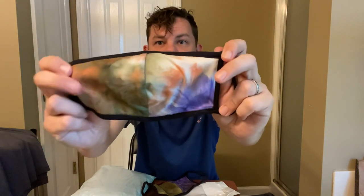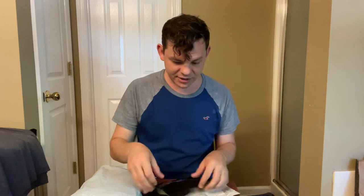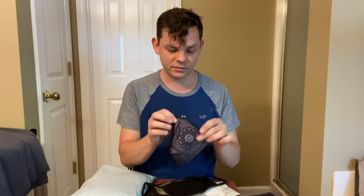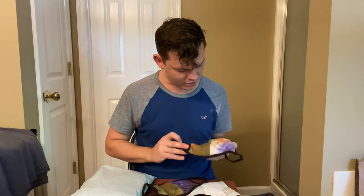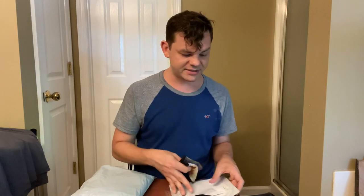It could be reversible, I guess, if you didn't want to show the pattern. That's pretty neat. This one is also quite muddy on this side, but the other side has a cute little purple and orange pattern with stretchy ties. This one actually has a 'With You' label on it and the others don't. Not too impressed overall — they feel like they may be three-ply as well, pretty much the same material.